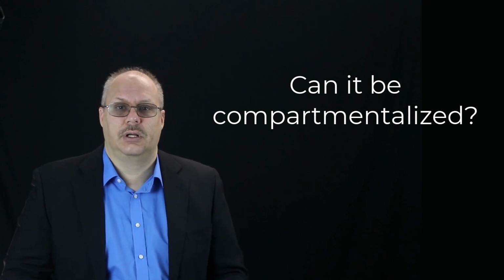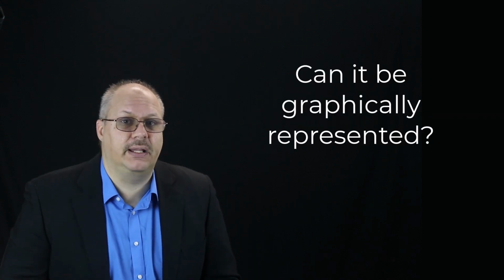The next question is, can it be compartmentalized? Can it be graphically represented? These are all things that are very important. How can we describe and show this problem? One of the things that we're going to do is need to verify that we understand the problem and therefore are working towards the right way. So these are some things that we're going to do.